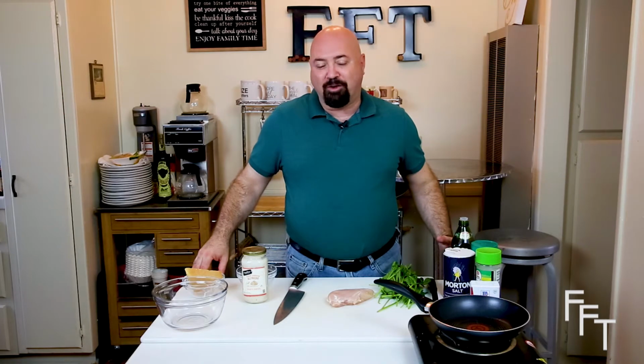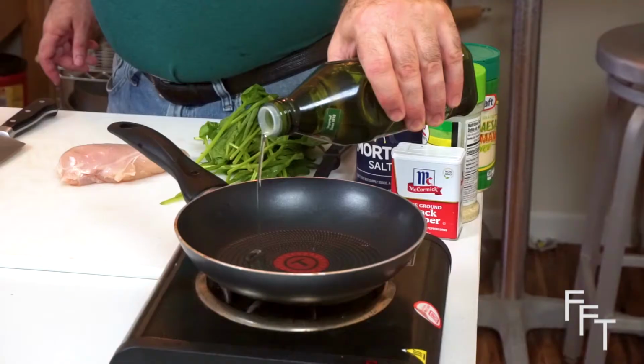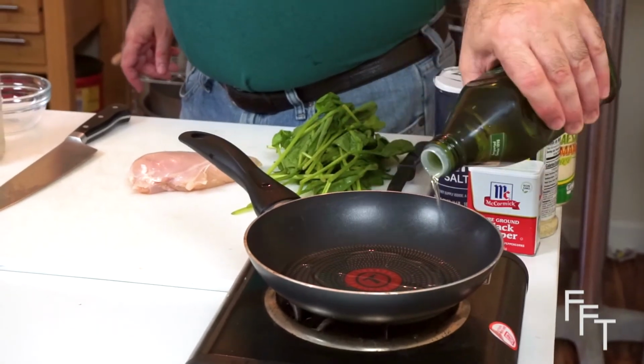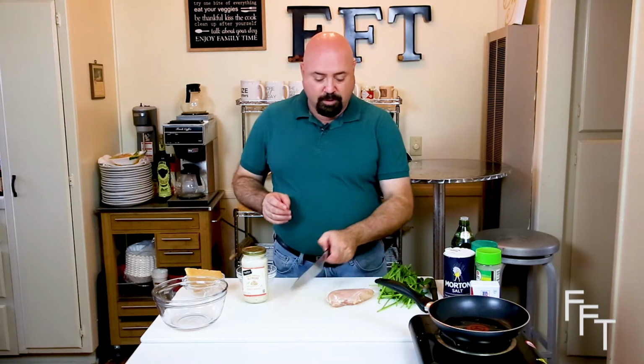Okay, so we've taken you through the super cooking-phobic version, and we've sent you through the easy, quick version. Now we're gonna do the traditional preparation that my uncle taught me. So we're gonna start by turning on the pan and adding a little bit of olive oil to it. Now in this preparation, the first thing we're gonna put in is the chicken, because we need to make sure that the chicken is actually cooked all the way through.